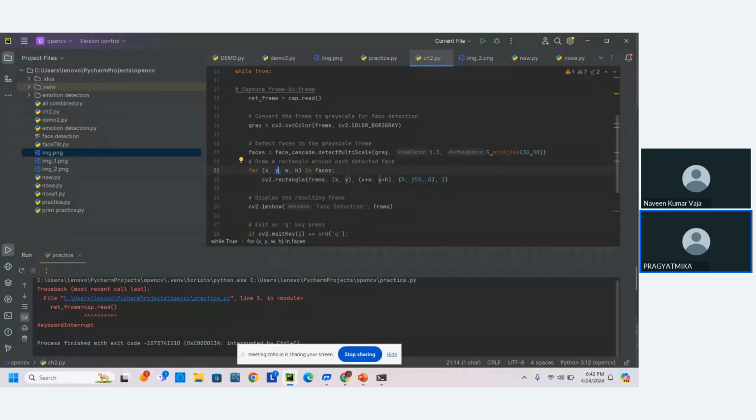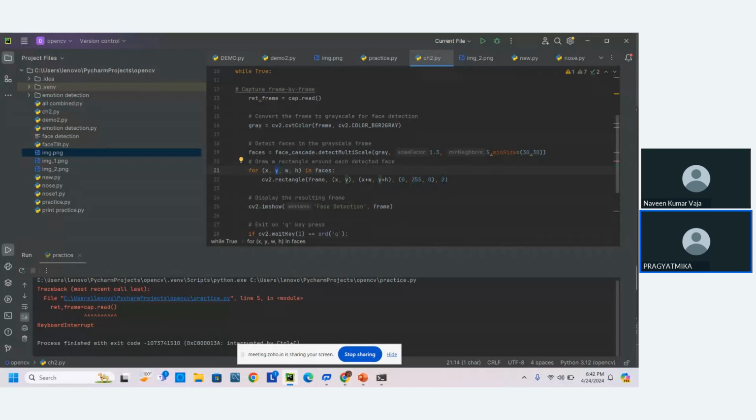Okay. So frame, the first argument, is the image. The second argument is the top left coordinates x and y. The third argument is the lower right coordinates, that is x plus w, x plus width, and y plus h, y plus height. And here 0, 255, 0 represents the color of the rectangle, so here we are using green color. Comma 2 means what? It is the thickness of the rectangle border, how much thickness we want the border to have.